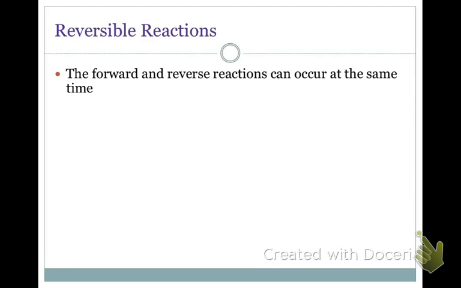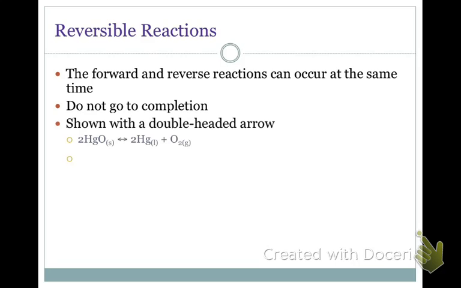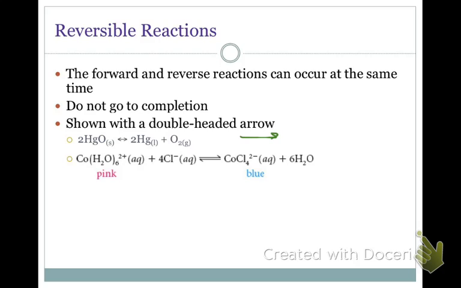The forward and reverse reactions can occur at the same time. We say that they don't go to completion, meaning that they can form something else at the end. Now, not all reactions are reversible reactions, so keep that in mind as well. We'll show them with a double-headed arrow, so we might see this as one version, or the other arrow is shown here. So again, you have one arrow that looks like that. Really bad drawing of that, sorry kiddos. Let's see, a little bit better. And then the other one can be like that. Again, they're both the same thing.